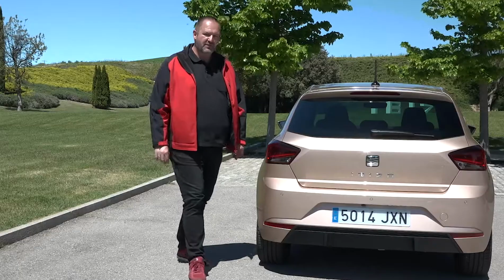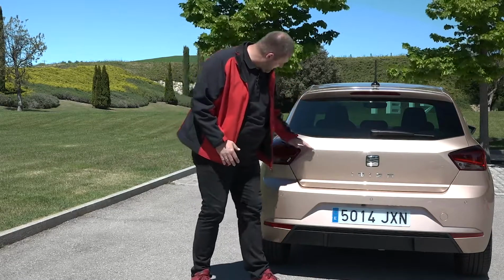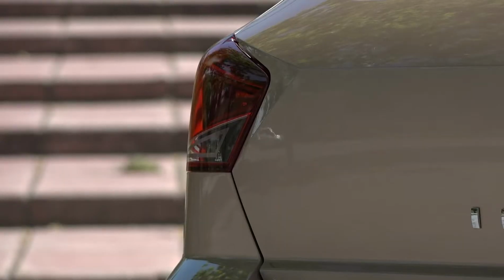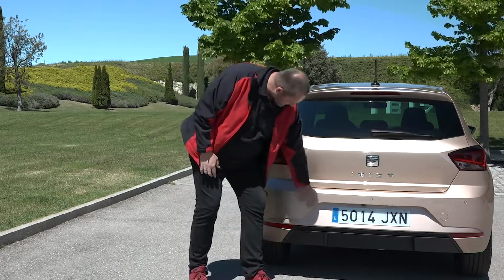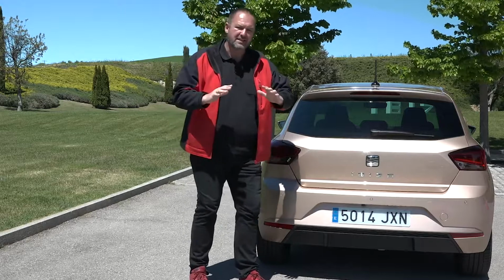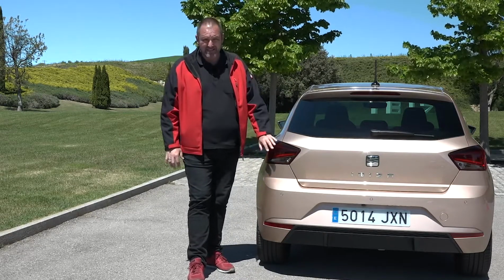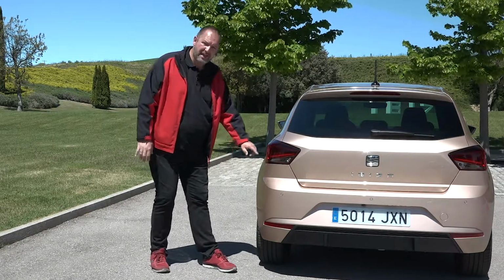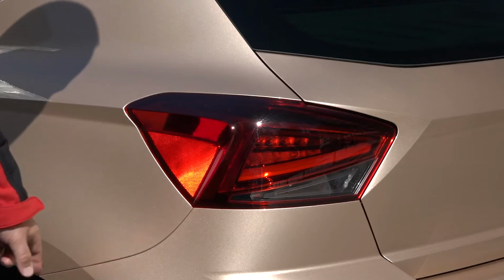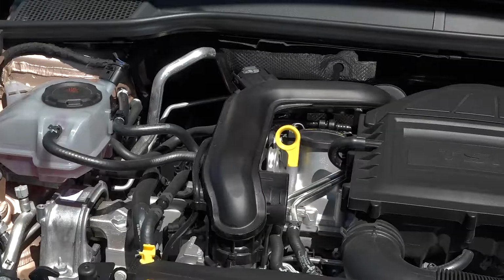At the rear of the Ibiza, we find similar lines as with the front. For instance, we do have this line here. That gives us the V shape. This is the dynamic of the rear. And then we do have this line that goes to the outside of the car, and that makes the car look solidly on the road. Very important is the new taillights. They now come with LED technology. And what I really like is the 3D shape here at the outside that really picks up these lines of the car and makes the car look a lot more luxurious.